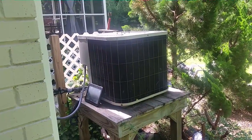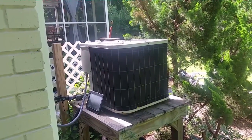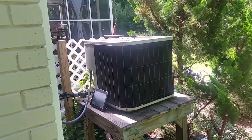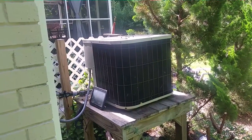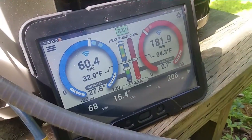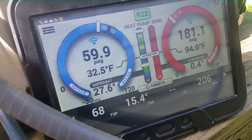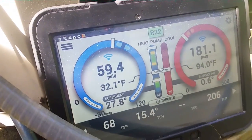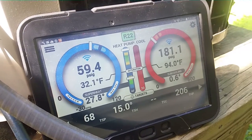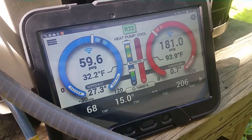I'm out here at my brother-in-law's unit — he said it was blowing out hot air. I have all the gauges hooked up to the air handler on the inside. We're gonna see what she's doing right now. It's an old 12 SEER Goodman CPLJ heat pump. Looks like we might be a little bit low on charge — we have really low subcooling, higher than target superheat, although it's not a lot higher, and our suction pressure is really low.